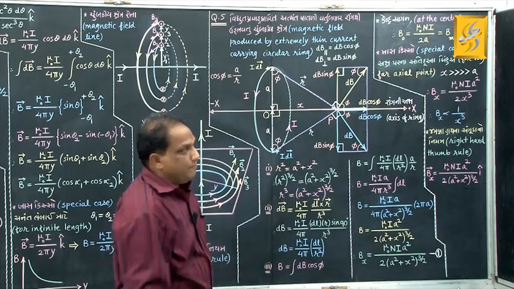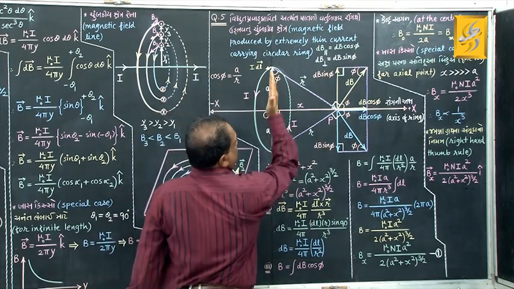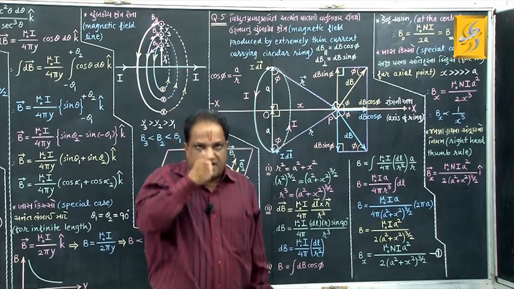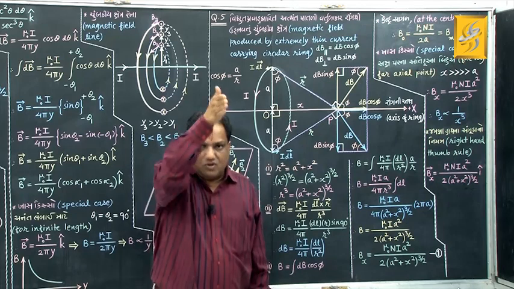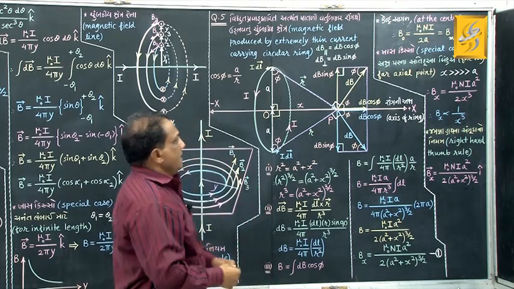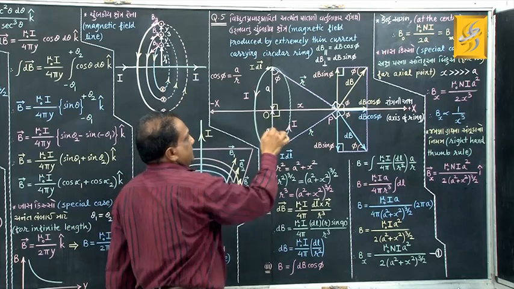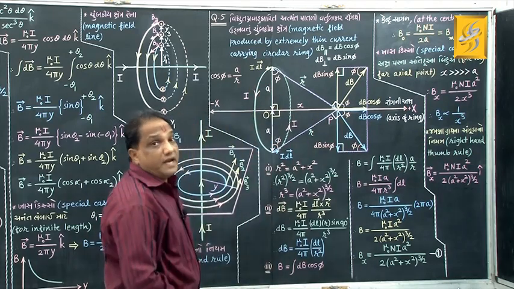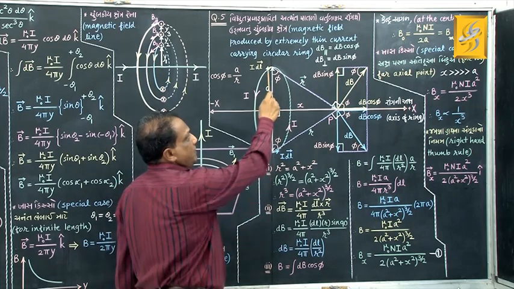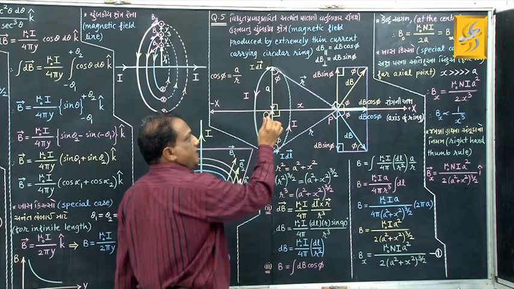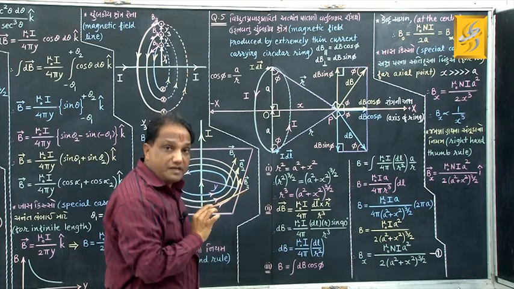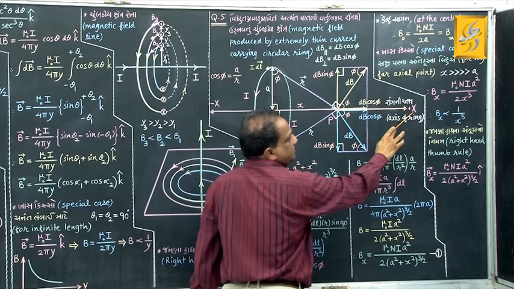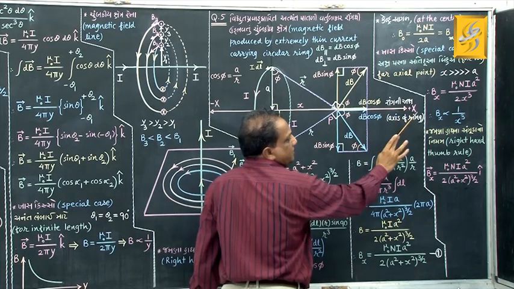figure. The plane of the figure is this, perpendicular to that means like this. So you are supposed to consider the plane of that ring like this. Got it? Fine. Now for this ring, this is its geometrical axis, meaning thereby that the axis is perpendicular to the plane of the ring as well as passing through the center of the ring, correct? And that geometrical axis is at present, suppose, the x axis. Here I have written axis of the ring.